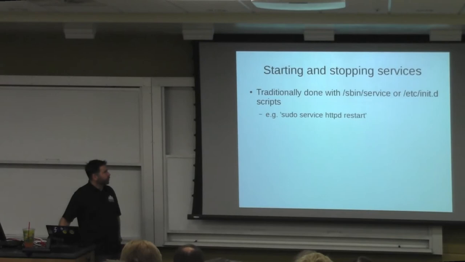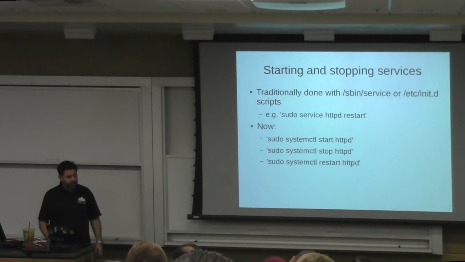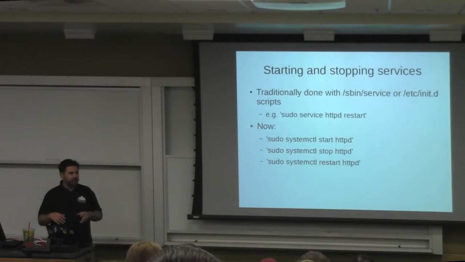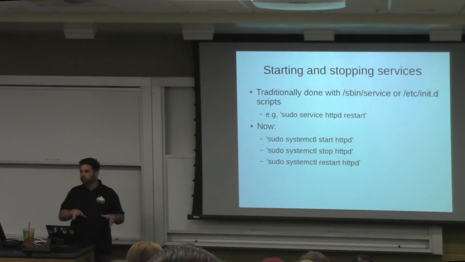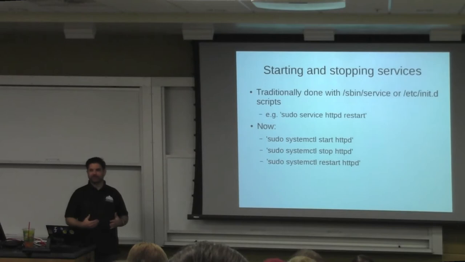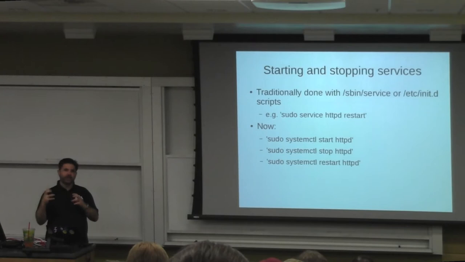Now, I know on CentOS and Red Hat, when you do that now on version 7, it's actually calling systemctl for you. So I don't know why they did that. They should make you learn the systemd stuff. But for those who are still clinging to the bitter end on the System V init stuff, the service script is still there, and you can still get by.